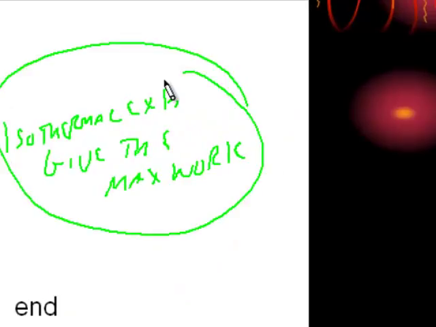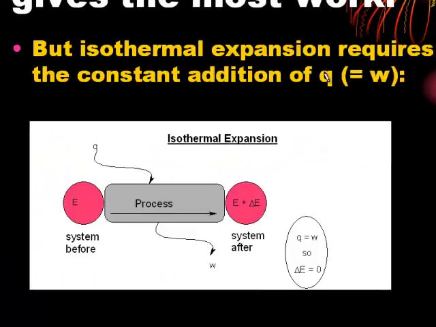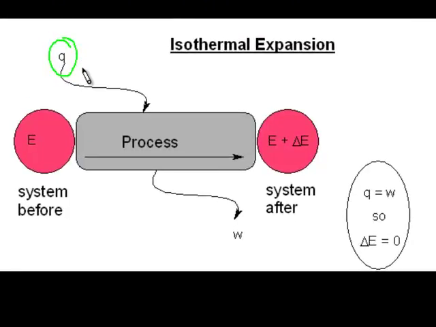The most work you can get out of a change is during an isothermal expansion. But think about isothermal expansion. Isothermal expansion doesn't just use your internal energy. It doesn't use any internal energy. It uses Q that comes from the outside to keep it at constant temperature. So the Q matches the W. Any work that's done does not come from the system. It comes from the outside. So here's what that means. Isothermal expansions are great ways to change Q into W.